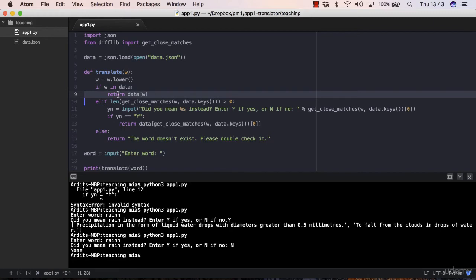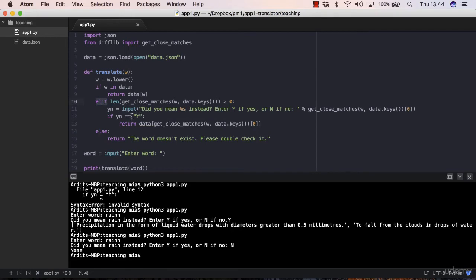It doesn't return the definition for rain, but it goes to this statement. And this finds a similarity. So the list is greater than 0, and then it goes and executes this. That's why we got this other input message here. And then we continue there. So we are indenting under elif. We have another nested conditional, which is no problem. But be careful, you need to indent it. So this is one level of indentation deeper than this one in here. And so here we are.